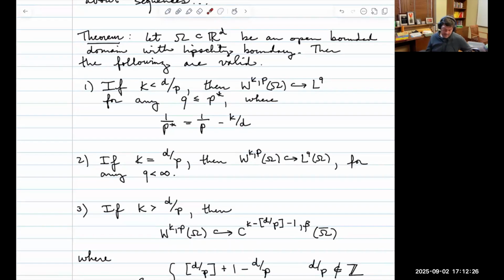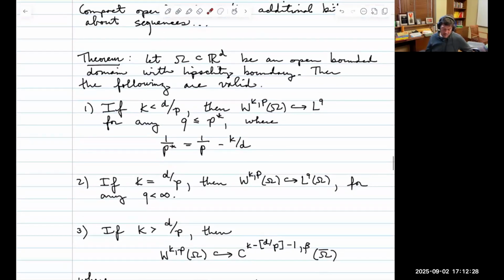But before we get there, I'm going to confuse you a little bit further by introducing these so-called embedding theorems, Sobolev embedding theorems. And the reason why we need them is because it tells us when a function from W^{k,p} actually is a bit smoother than what we expected, okay? Or it's nicer than what we expected. Okay, so suppose that omega is an open bounded domain, and in this case, it has to have a nice enough boundary. It has to have what we call a Lipschitz boundary. Remember, Lipschitz boundaries means that it doesn't have those cuspy points like the double square root function has. Then the following embeddings are valid.